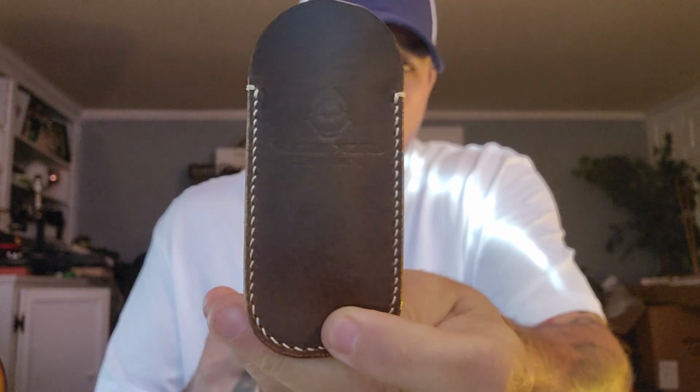So let's look at this Pioneer Jack, shall we? That's a tribute to my man Scab. All right, so the knife is in here, but before we get to that, we're gonna check out the awesome logoed sleeve. You don't realize how really great these things are when you're carrying a knife in the pocket and you're putting this in there instead of your knife dangling all around, because you're going to have things a lot of times in your pocket like keys or cell phone or this or that, and it's just better than to have it ramming around on things. You have something like this in there, you don't have to worry about scratching anything up. So you're good.